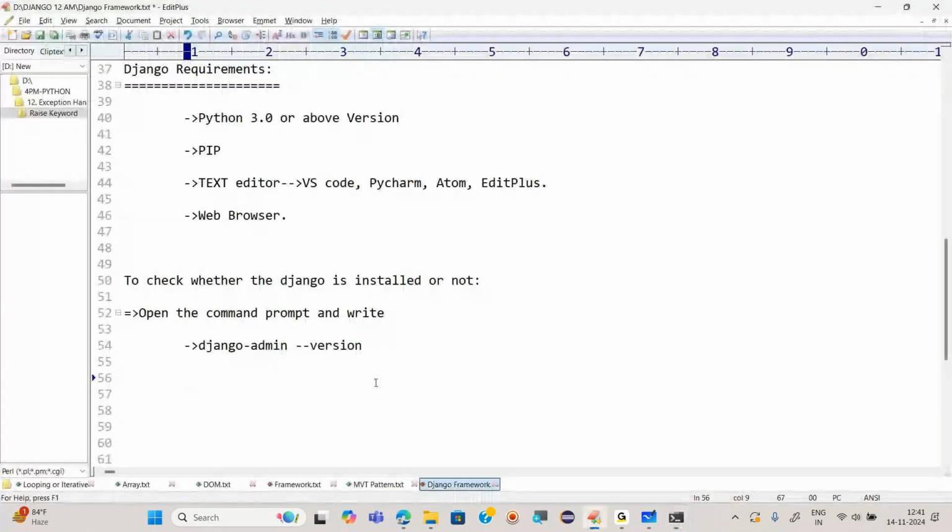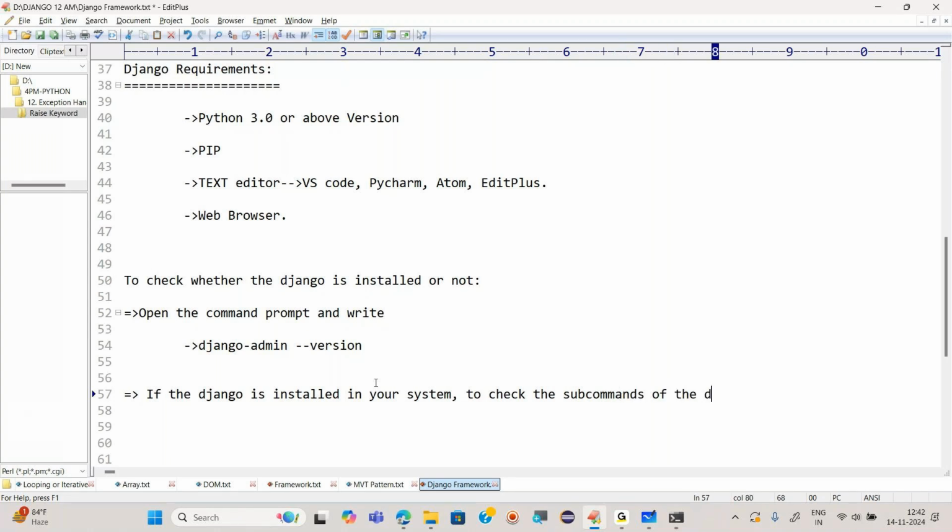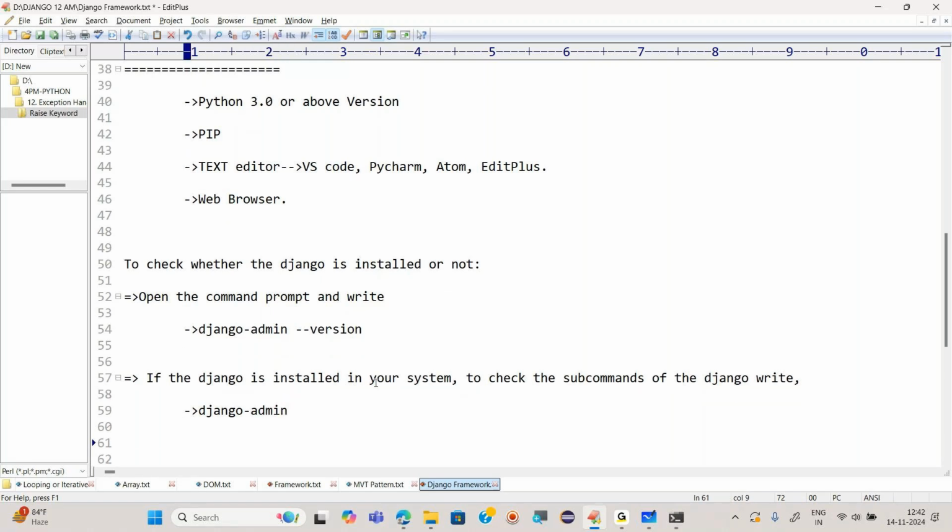If Django is installed in your system, to check the subcommands of Django, write django-admin.